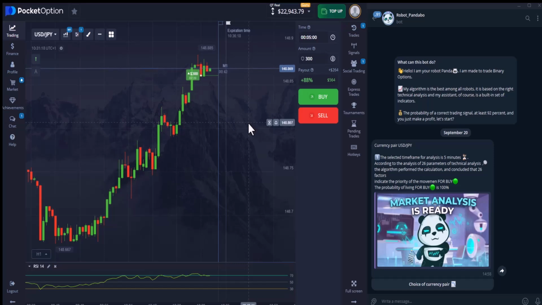Next example is when the price of oil is going up, the United States dollar to Canadian dollar pair is going down. Canada is one of the biggest oil producers, exporting more than 2 million barrels a day, mostly to the United States. And when oil prices rise, the currency pair United States dollar to Canadian dollar usually falls.